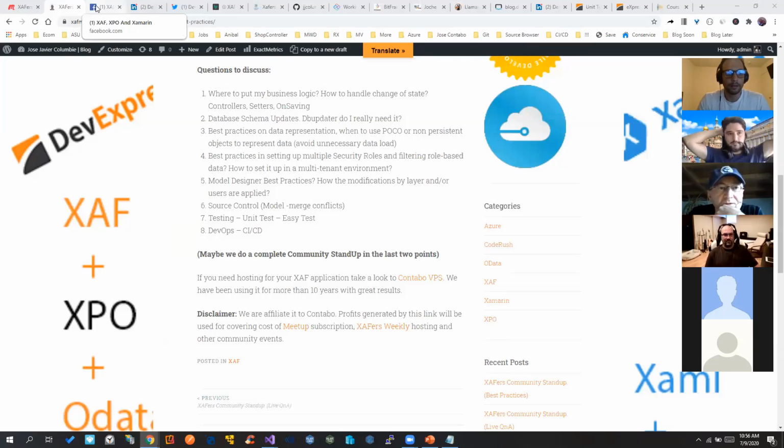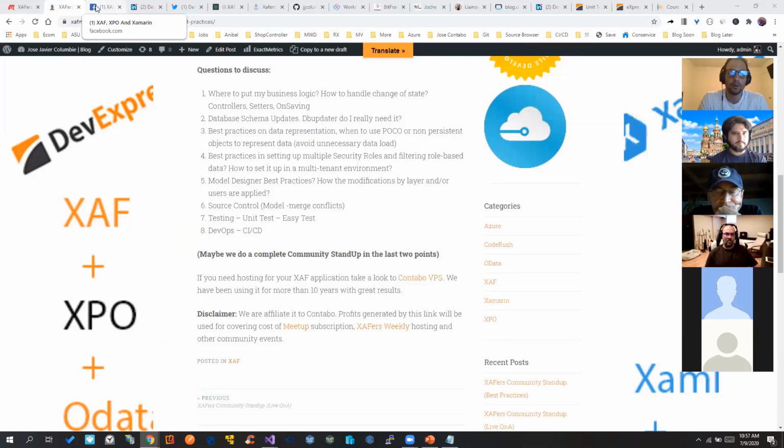So, okay, let's continue. Best practice on data representation. This is a big one about when to use POCO non-persistent, and how to avoid unnecessary data loading. That's one of the things we get asked a lot about performance, like our ListView doesn't have too many records and it's taking a lot of time to load.